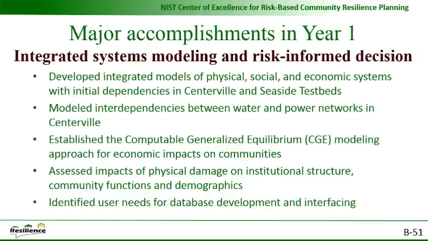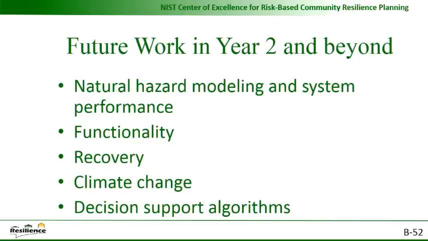But having accomplished a good deal, I think we have a great deal to do in our path forward. And the path forward I've identified will show some of the things that we want to do. The Center programs in year 2 and beyond will move forward from determining what is feasible to determining what is possible and indeed practical for real communities. Now, I would like to touch upon some of the challenges that face us in 5 areas: hazard modeling, system performance, functionality, recovery, climate change, and finally, decision support algorithms.